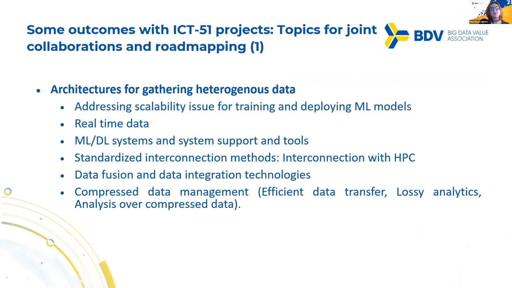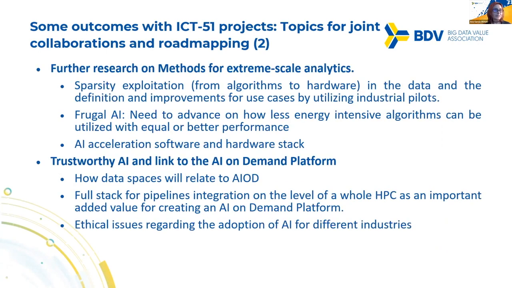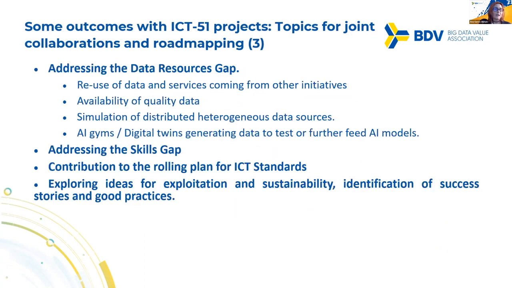And just for you to see, I'm not going to go into details into that, but aspects that in discussions with these projects, we are looking into the future of what things are needed and what aspects are needed for collaboration. And here you can see aspects of architectures for gathering heterogeneous data, the research on methods for extreme scale analytics, Trustworthy AI and the link to the AI on Demand platform, and also aspects of addressing the data resources gaps, access to data, etc., and other parts.